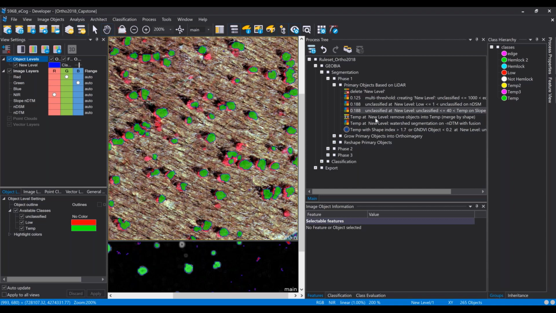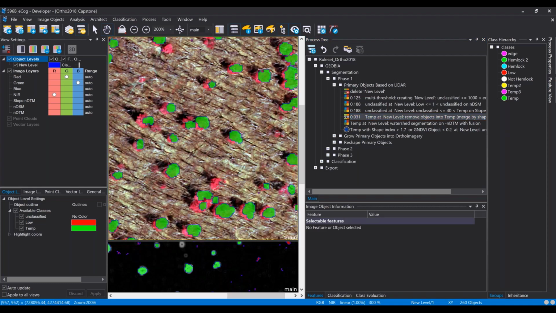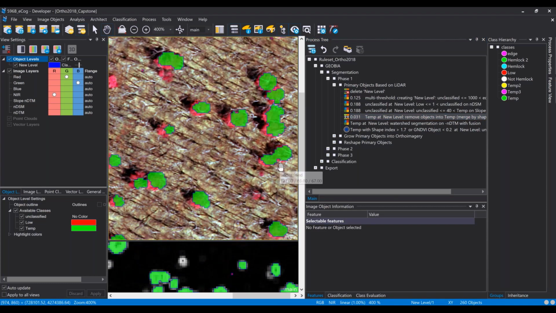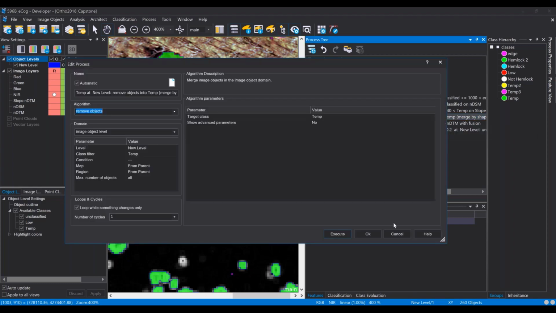And so the next step here, I'm pretty sure this was a very minor step. Didn't have too much of an effect, so I'm not going to dwell on it. But when I started to look at these candidates, I noticed that my goal was to map individual trees, and some were connected. And so I wanted to disconnect them to keep them separate. And I did that by using a watershed segmentation.